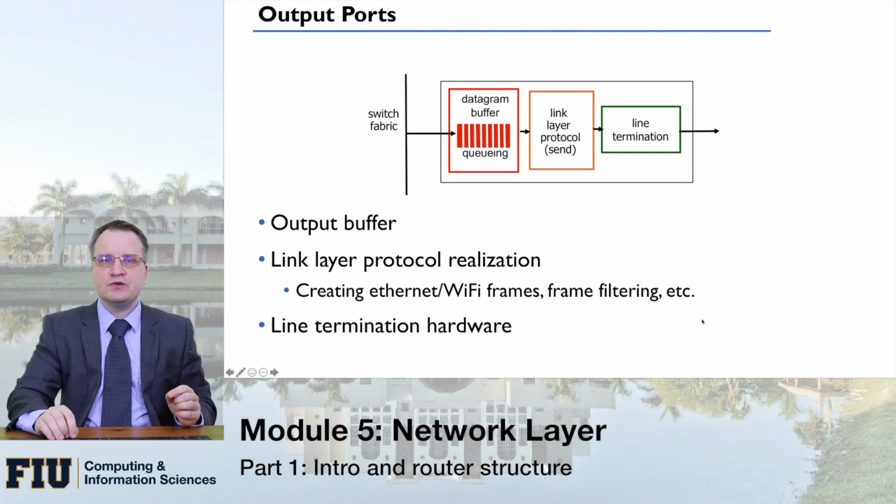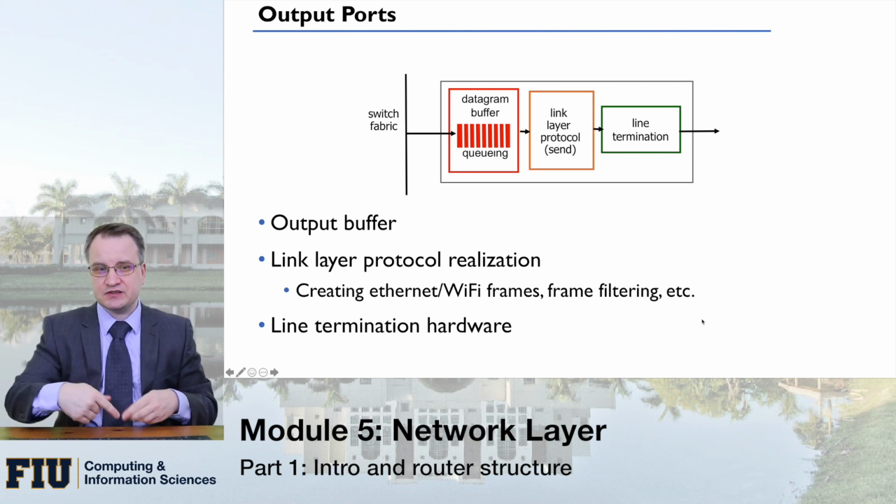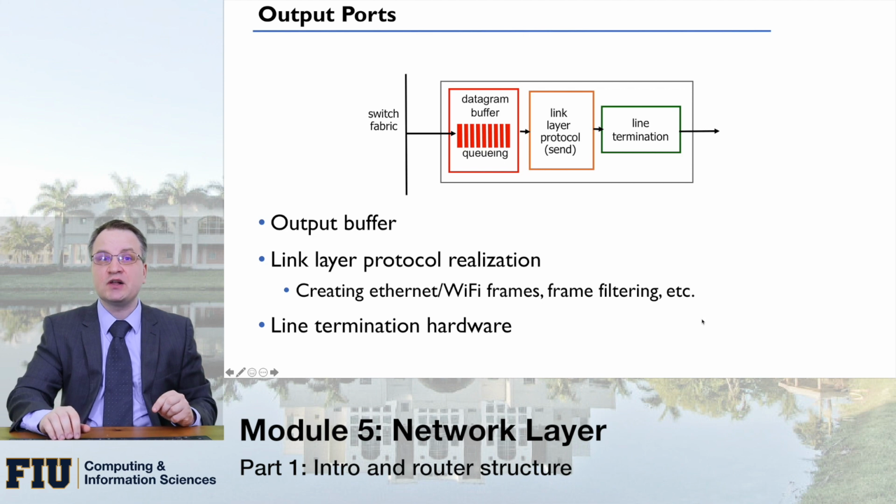One more additional function of the output ports that applies to some of the link layer protocols, specifically to Wi-Fi, is some buffering for the purpose of retransmission. So, for example, when we're using Wi-Fi in unicast mode, the link layer is trying to ensure that the packet being transmitted is delivered to the other side. So there's basically a hop by hop acknowledgement process on each wireless hop. This is slightly different from TCP and the project that you're working with, because it's not done by the end host, but rather by the link layer protocol on the wireless link itself.